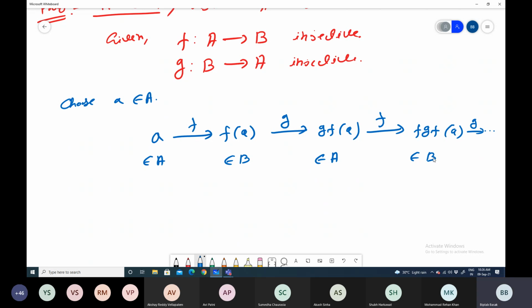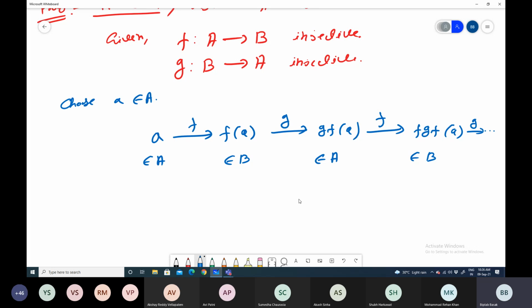Now can you tell me, this is an infinite sequence at the right, will it stop somewhere? It may loop, but it will not stop by the definition of function. It may loop means after some stage some terms can be repeated, but you can consider it an infinite sequence, so it will not stop, because it is a function.